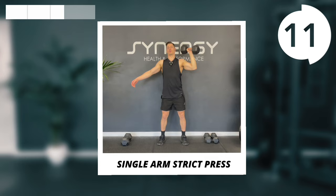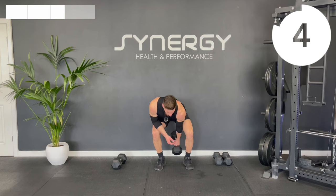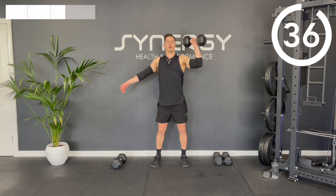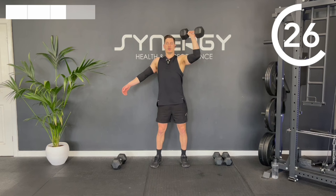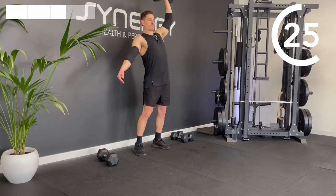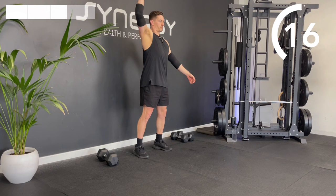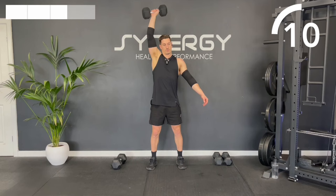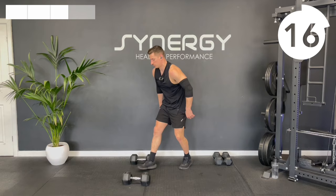Onto the single arm overhead strict press. And switch sides. Onto the bench or floor for that wide grip overhand floor or bench press.